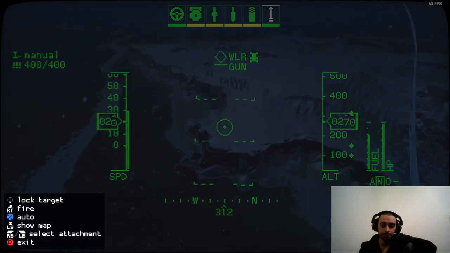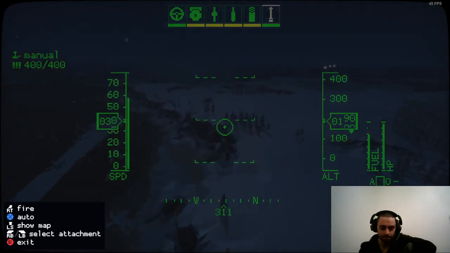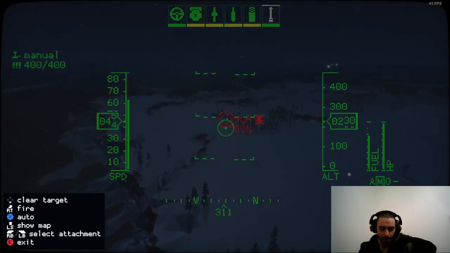Now, the AI is able to fling itself to maximum and minimum throttle a lot more quickly than the player can. So we got a last known position. We know he's right over here. There he goes.